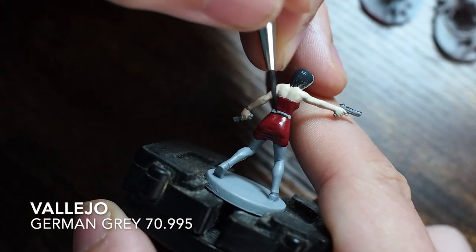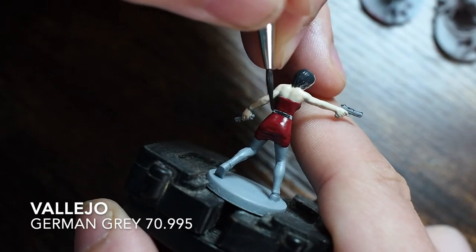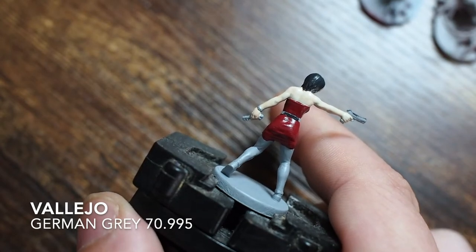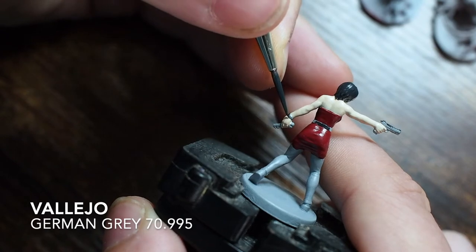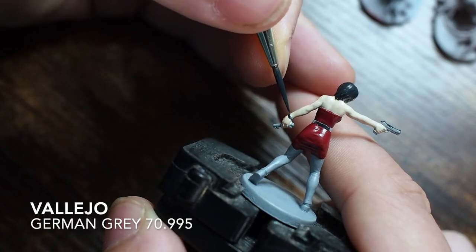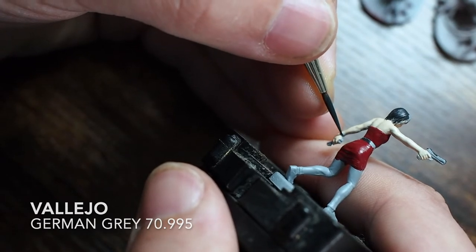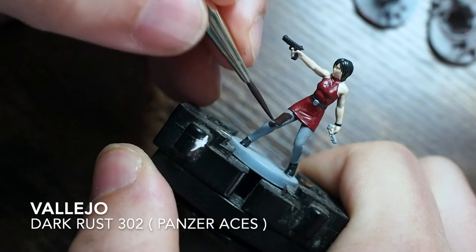For this I'm painting the gun, her hair, the belt, the wrist strap for her watch, and her shoes as well. So trying to paint a mixture of things together. I'm trying to be very careful with the strap for a wristwatch, actually, because this is a really tough small little detail to catch hold of. So I'm just using the very tip of the brush and just taking my time.